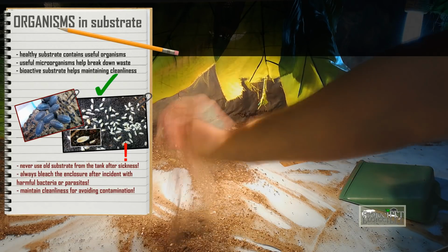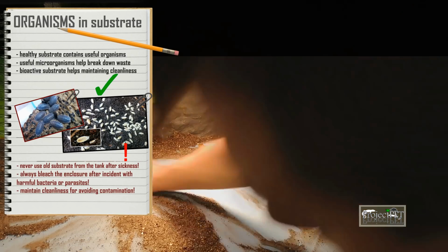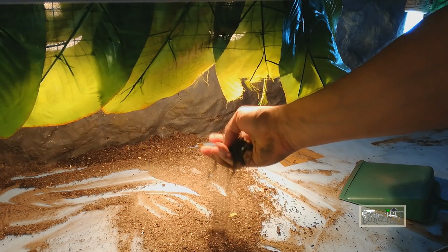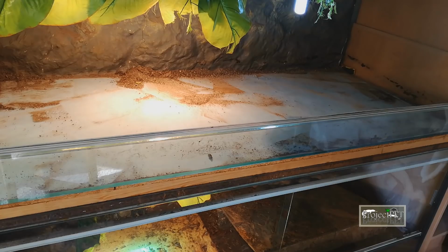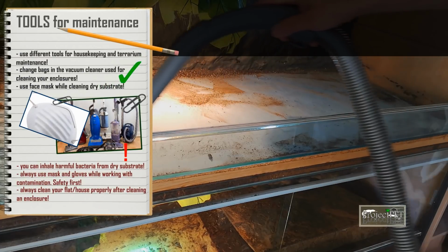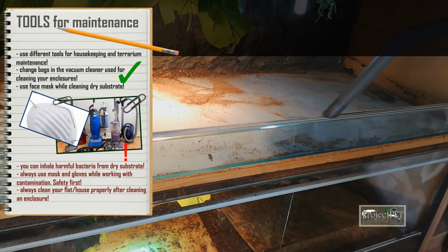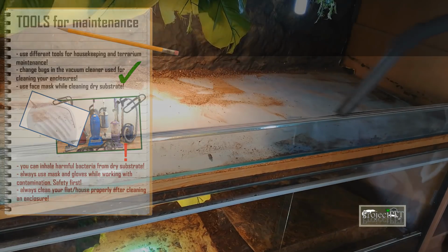Some keepers like to clean the enclosure fully, even bleaching it out. I'm not saying it's a bad thing, but I do this level of cleaning only when I'm cleaning after some sort of sickness or parasitic infestation within the enclosure. Before I prepare the new substrate, I clean certain parts of the enclosure with a vacuum cleaner, which I use only for this kind of job. Personally, I don't like to use the same vacuum cleaner for cleaning my flat, for that I have another one.